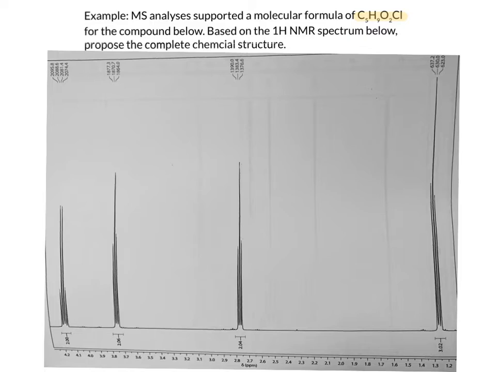Another piece of information that I want to point out to you is these values up at the top. They represent, in hertz, the locations of the signals on the x-axis. This is useful because it will give us information about the coupling constants. We can pull out our calculator and do some subtraction here to sort out what the coupling constants are and the multiplicities of these different signals.